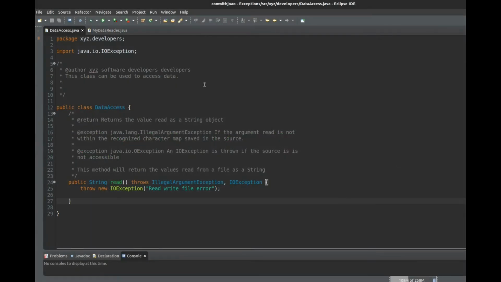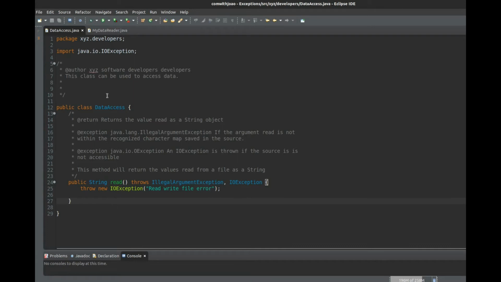Okay, I've got the class that I spoke of. It's called DataAccess, and the package is XYZ developers. So let's say this is a pre-built class that reads data from some device, some resource like a file, and then returns it as a string.